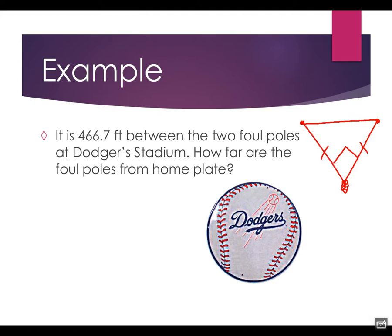And we know that this is 466.7. We want to know how far this is. So let's call it alpha.